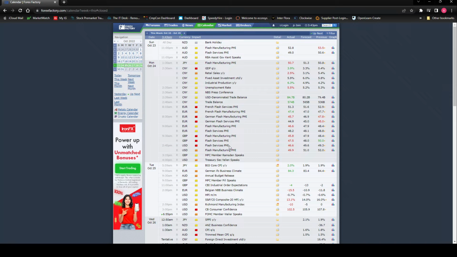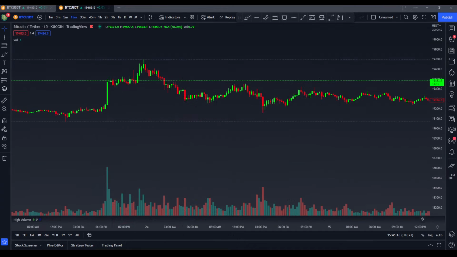It's not always easy to anticipate, but what we need to do is figure out where in the chart can be affected. I'm really only interested in the USA right now, because that's the global market. So now I am looking at, what time is this? This was 2:45 p.m. We had both the flash services PMI and the flash manufacturing PMI, both occurring at 2:45 p.m. on Monday the 24th. So we're just going to hop over to the chart and map that out.